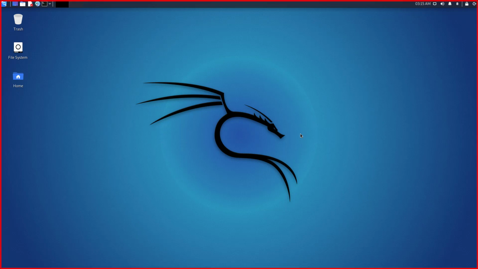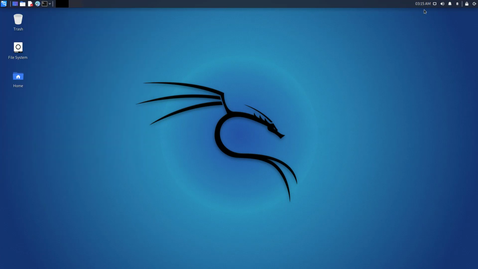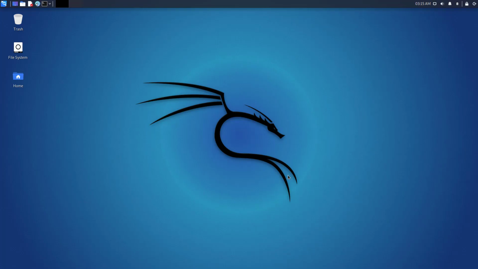This is the default XFCE desktop environment. So this is the Kali main menu bar. And here you can see all the tools with new icons. There are also some changes in the desktop space. Improved GTK3 theme for XFCE's notifications and logout dialog. Redesigned GTK2 theme for a better fit of older programs. Improved Kali Dark and Kali Light syntax highlighting themes for GNOME and XFCE.